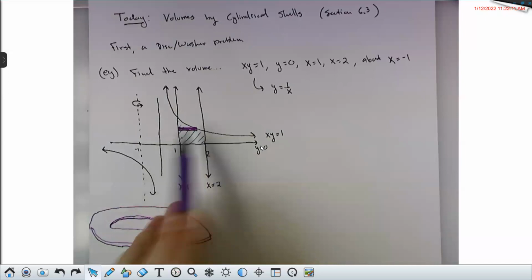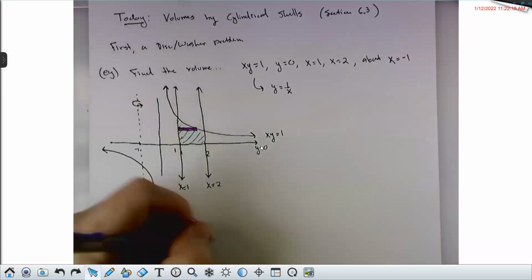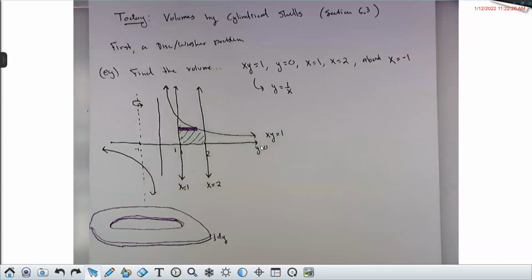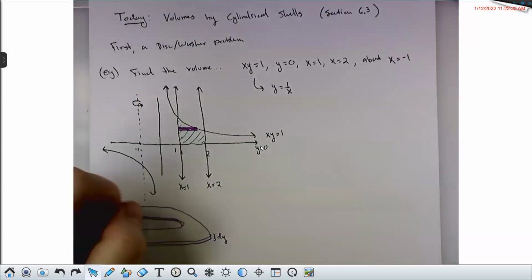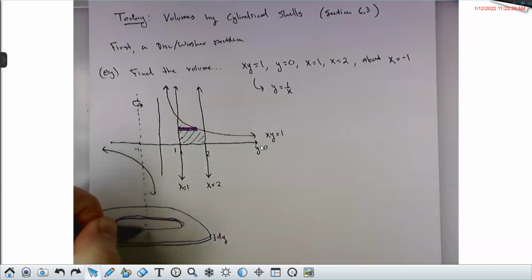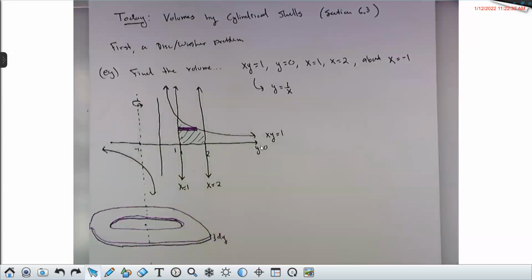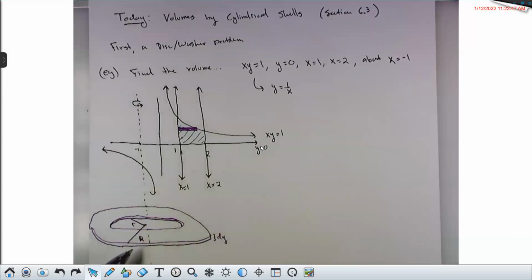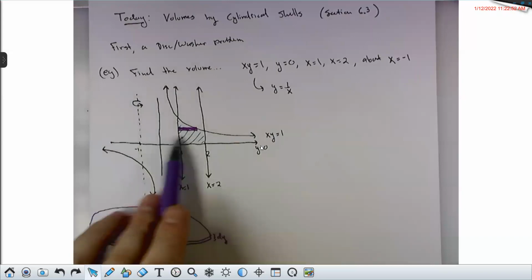The thickness of this strip, the little thickness here, is a vertical thickness, which means this is dy, right? The thickness of my washer. And then this washer has two radii, right? An inner radius and an outer radius. You can think of this axis of rotation as looking through here like this. So the inner radius is this, and the outer radius is this. And in order to find little r and big R, we need to come back to our picture here and label them as distances.